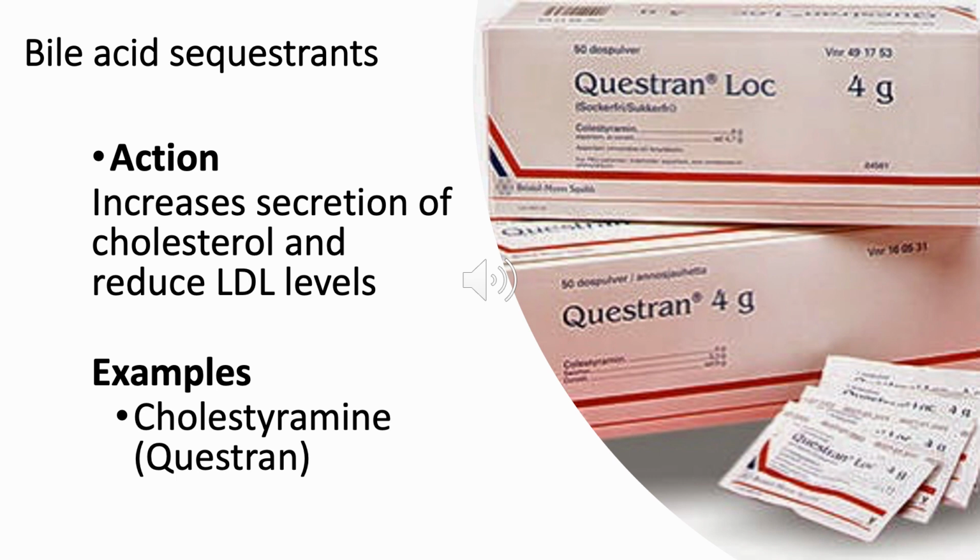Other drugs taken with bile acid sequestrants may not get absorbed because the sequestrants act by binding to substances in the intestinal tract. In particular, bile acid sequestrants reduce absorption of fat-soluble vitamins. Fat-soluble vitamins are A, D, E, and K, and the patient may show symptoms of vitamin deficiency, especially if taking the drugs in high doses or for a long time. Watch for bleeding problems that may result from vitamin K deficiency, which affects the clotting cycle.